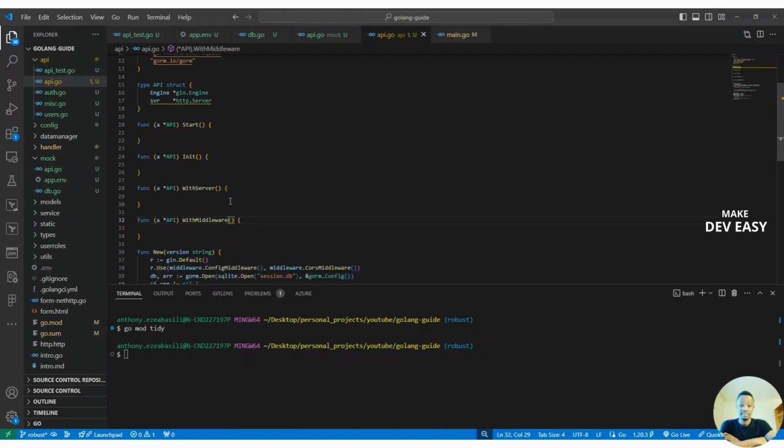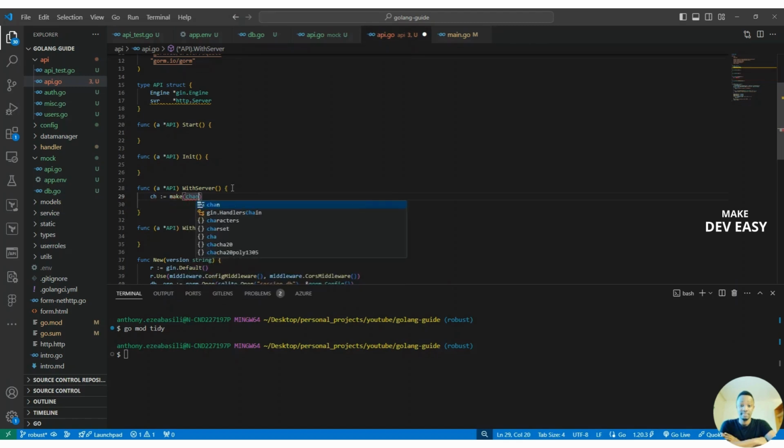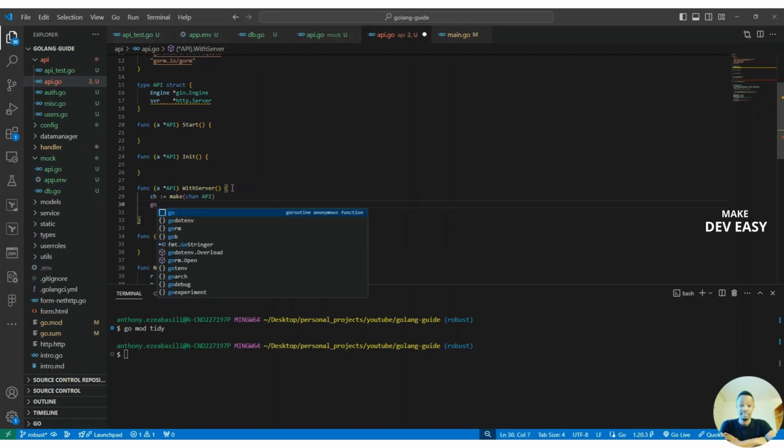So now I will really just go ahead and split this into a couple of parts. So maybe I start from here. I would like to create a channel, and this would of course be of type our API. So this would help me to of course handle the initialization of our server, and of course when we more or less would want to terminate things. This we can also, of course, use to listen to the interaction from the user in the end. But yeah, at this point, sorry, what I would like to do here would be to set up our server.